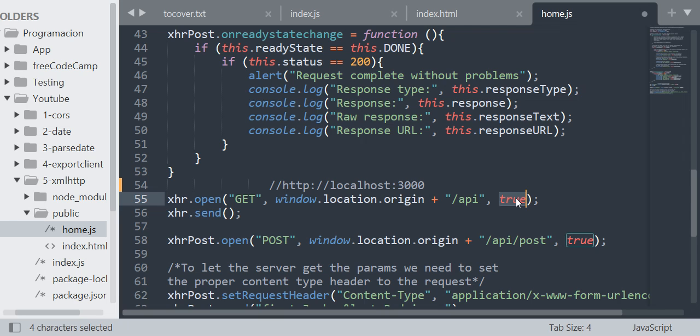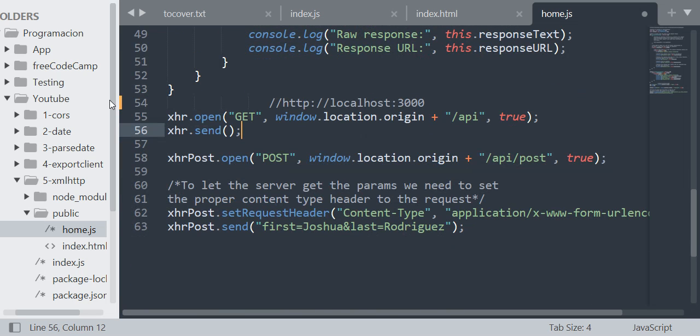And if you put false, you will stop the code until you get the response. In some real application that will be bad, because you will freeze the browser until you get the response, and that's quite awful.